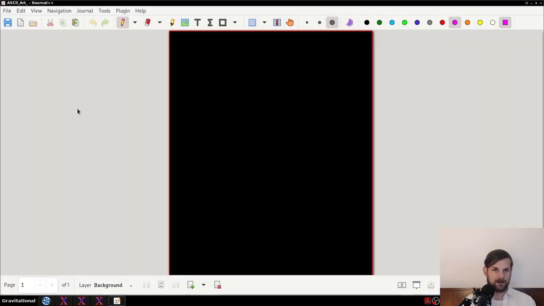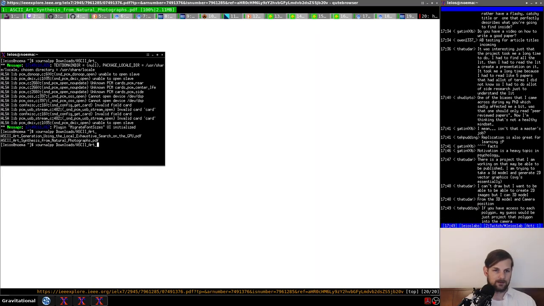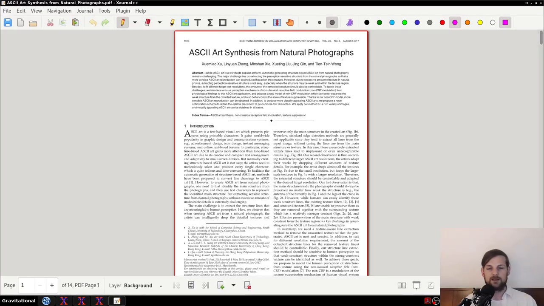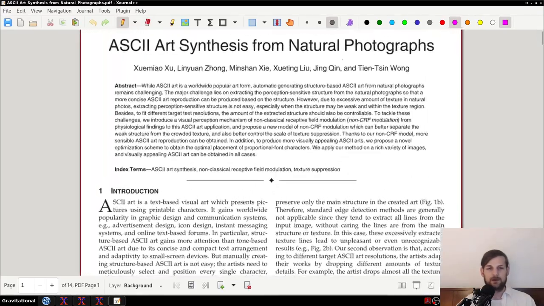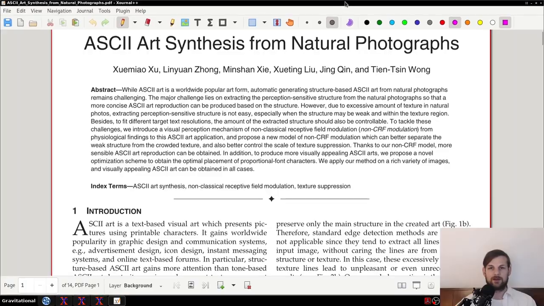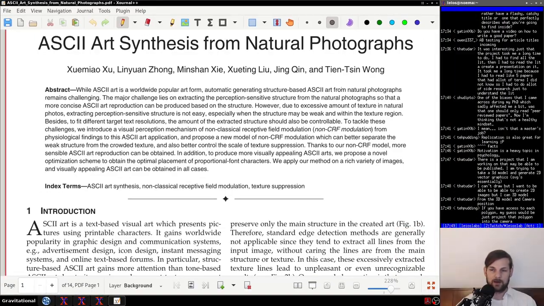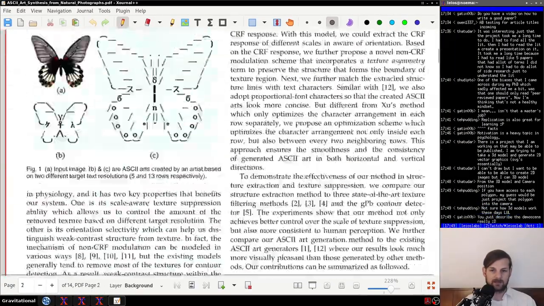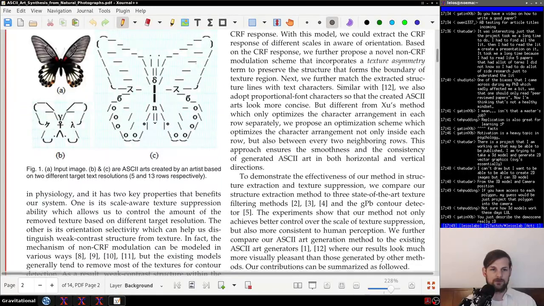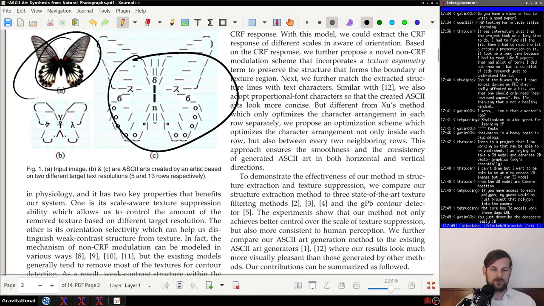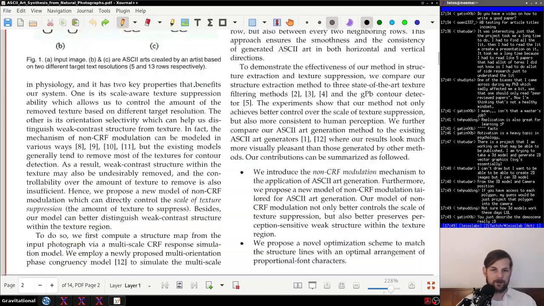Let me find ASCII art synthesis, which is what I'm looking for. Anyway, this is not exactly what you're talking about. In fact, it's not what you're talking about at all, but it reminded me of this paper. Again, I was really into ASCII art recently. Basically, if you take a butterfly, let me change the color here to be black or something. You take the butterfly here and you recreate a structure like this, right?